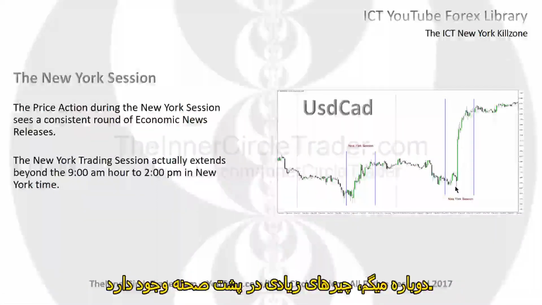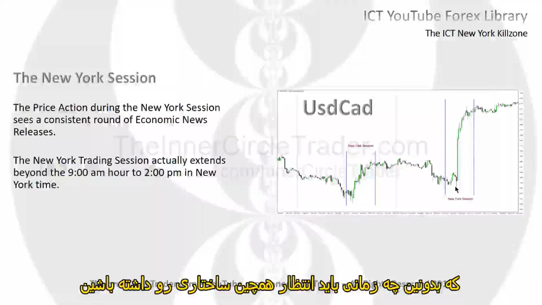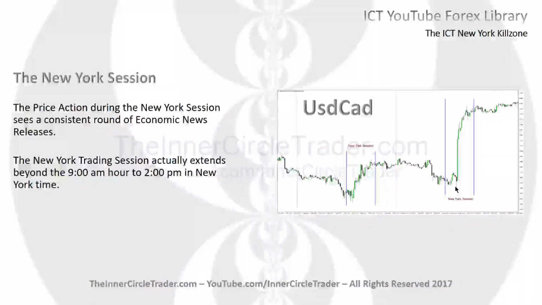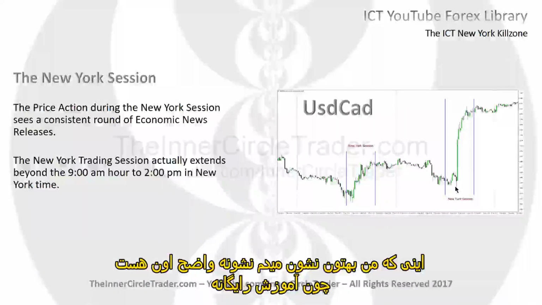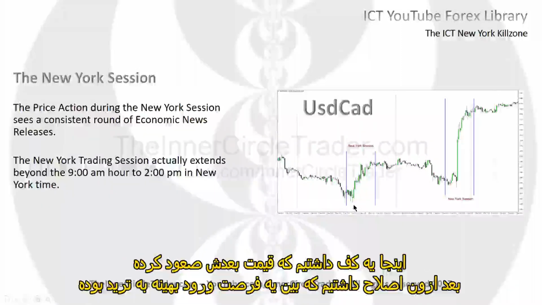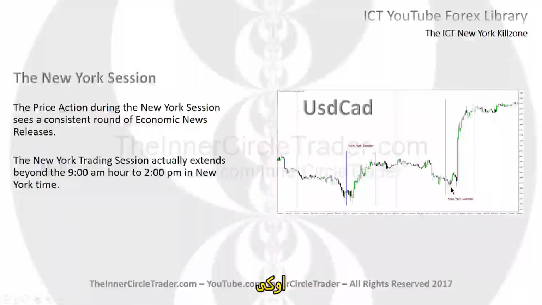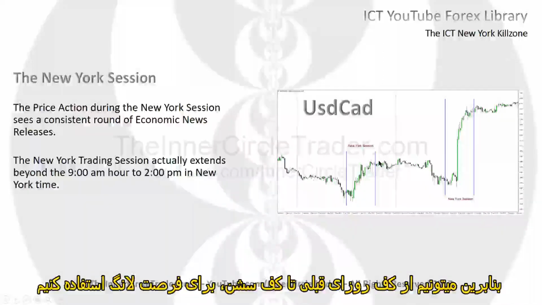Now again, there's a lot of things that go on behind the scenes, if you will, that build these models or expectations for when price should be doing it. The clear and obvious one that I'm going to show you in my free teachings is we have a previous low, it rallies, it trades back down into a retracement for an optimal trade entry between this low to this low. Okay, so using previous day's lows to the session low for New York, we can get an opportunity to be long with this scenario.